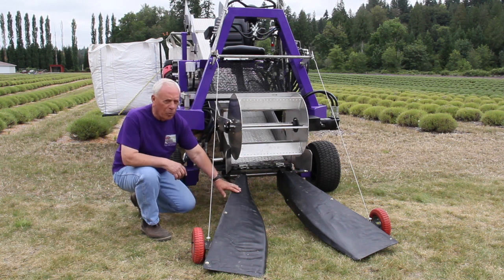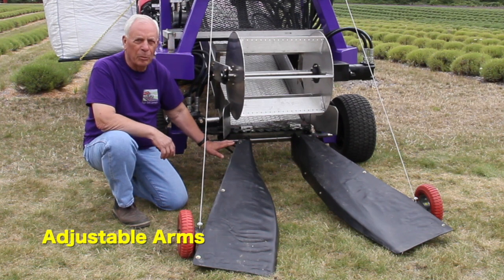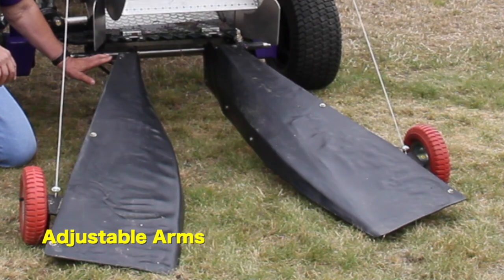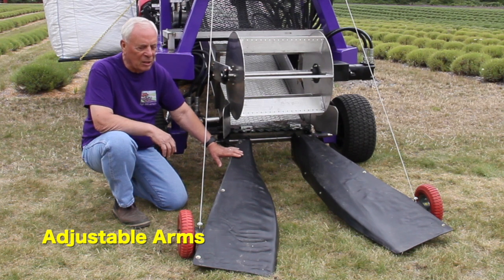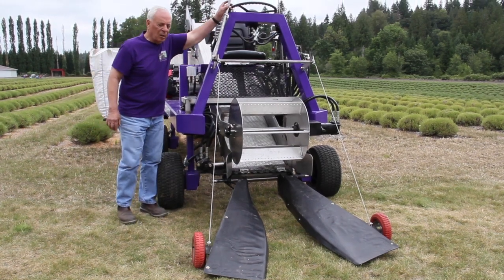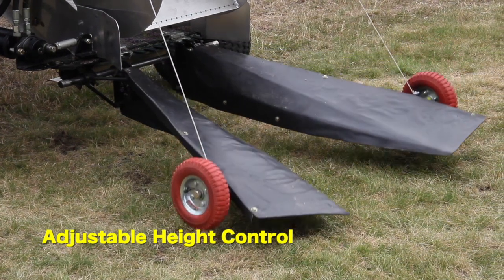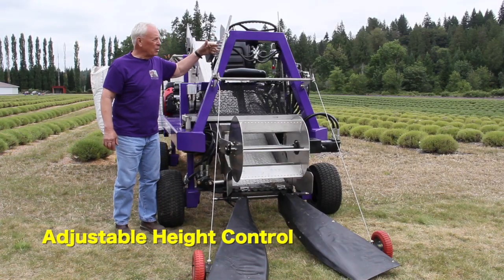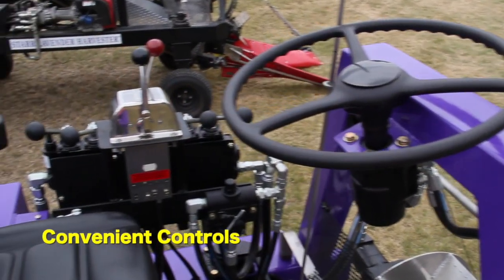Coming down to what we call the leading arm that pulls the material into the cutting head, we've made it adjustable in and out. So depending on the kind of lavender that you have and how big your plants are, these arms can be adjusted in and out very easily. Moving up to control of the leading arms, we now have a single control for up and down, and you can set it at multiple settings, as you can see here, depending on the height and such of your plants. Things are much more streamlined.